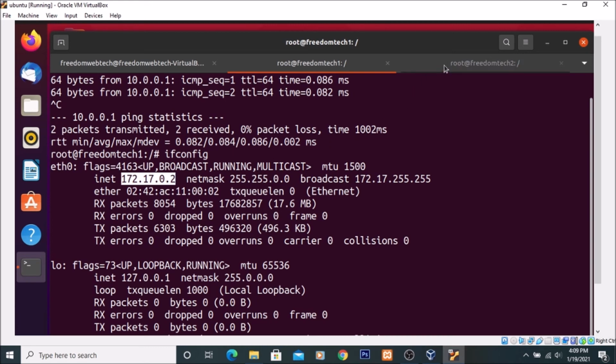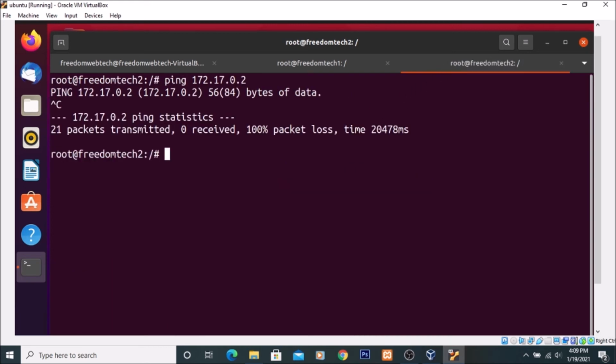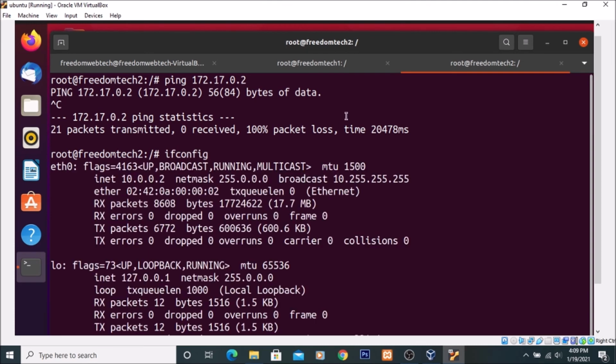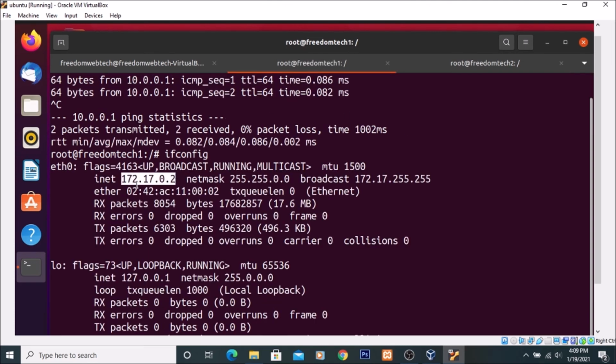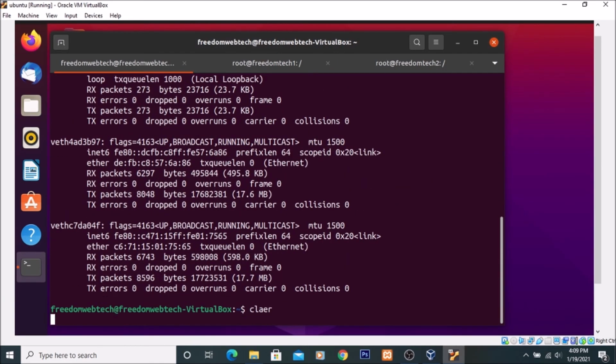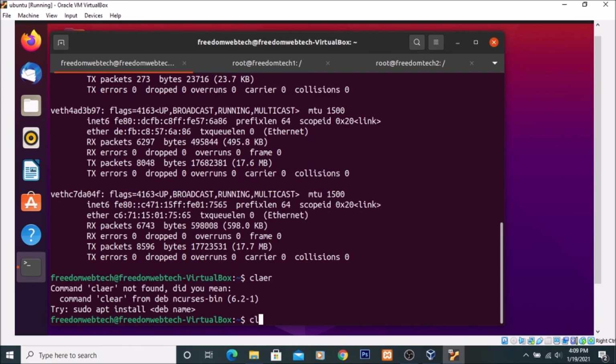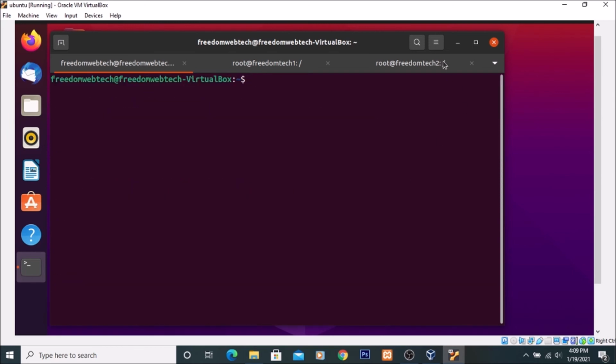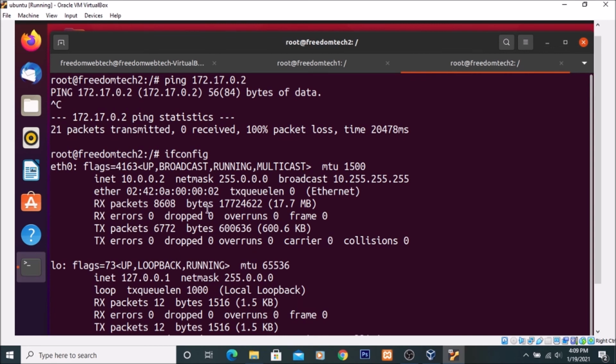So how do we make this 10.0.0.2 machine communicate with 172.17.0.2? Simply, we are going to add our container. This container has the name 2.